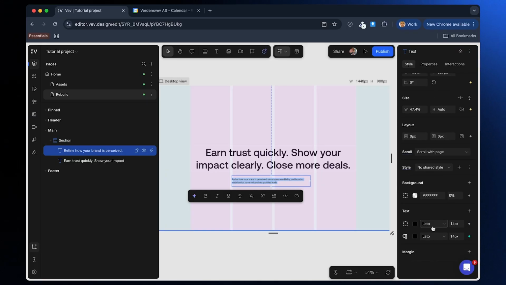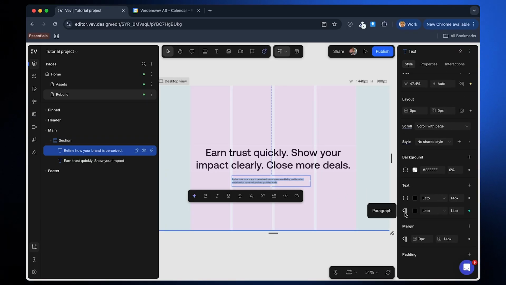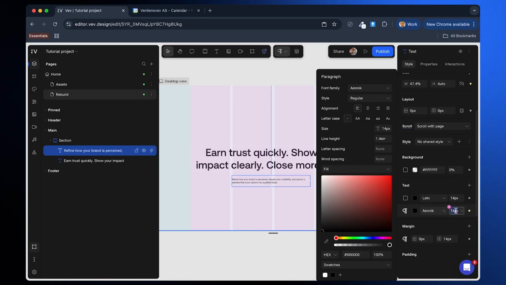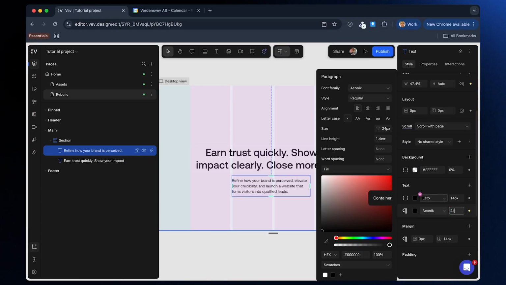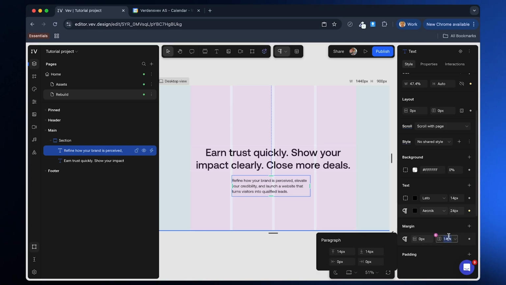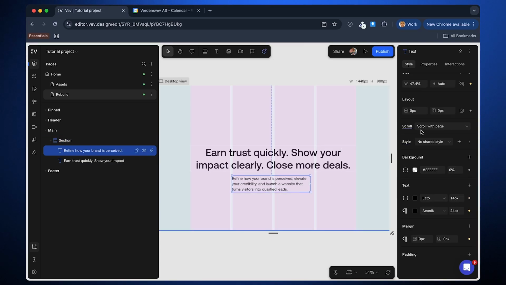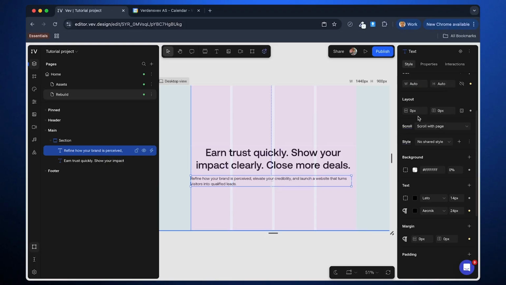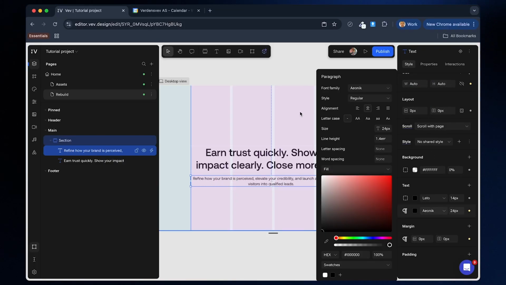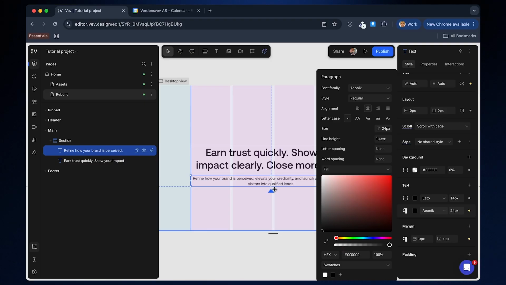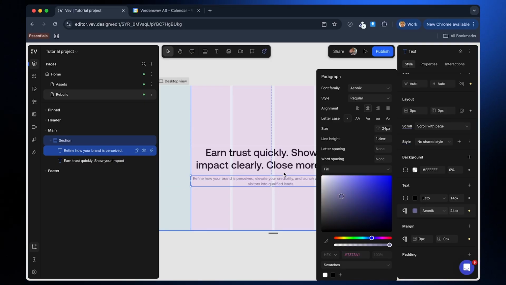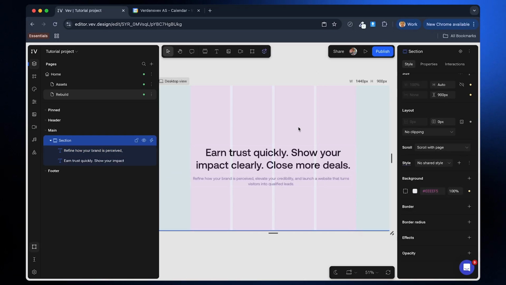And then here we can change the font to Ionic. We can change the size to 24. We can remove the margin again so that the box snaps. We can do width to auto, and then we need to do alignment to center. And then for this text box, I want to have the secondary color, so we have some contrast to the different text boxes here.